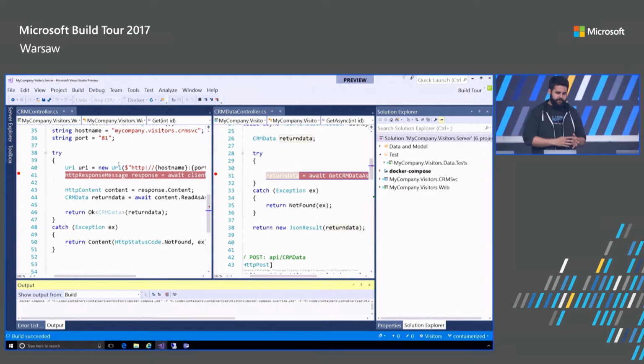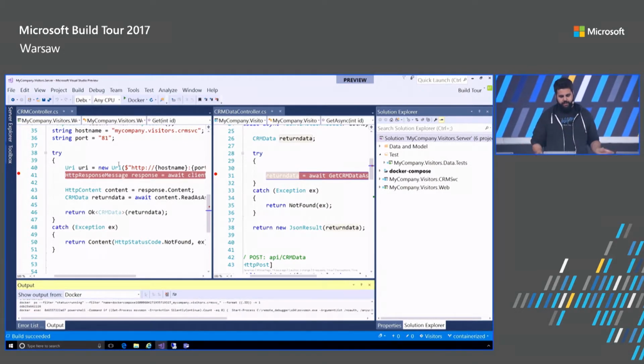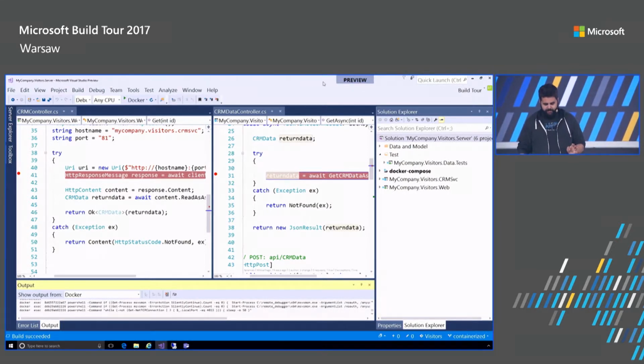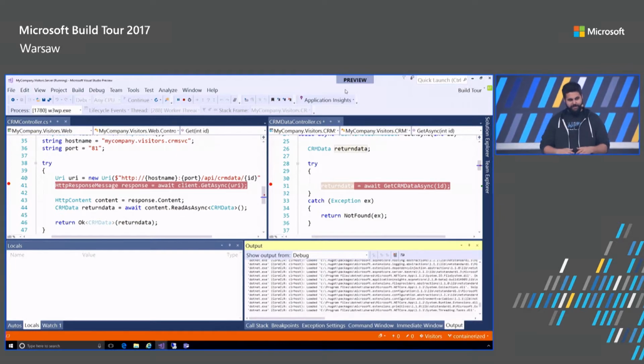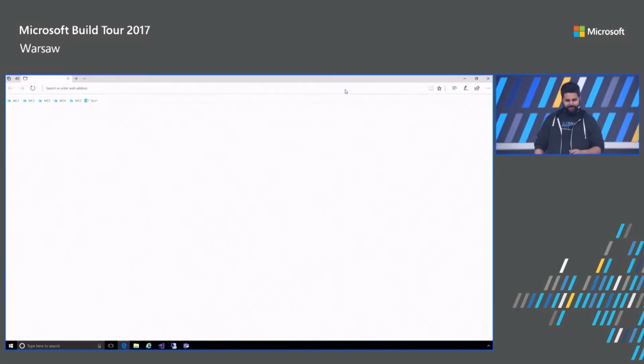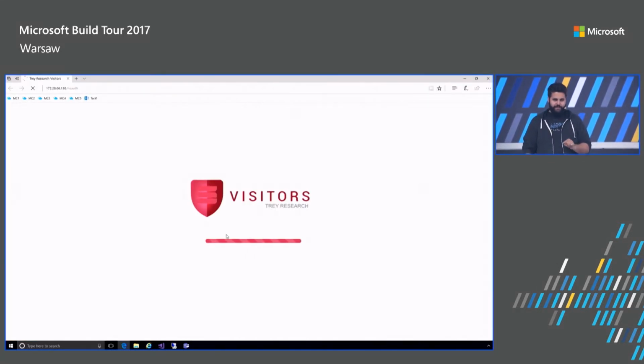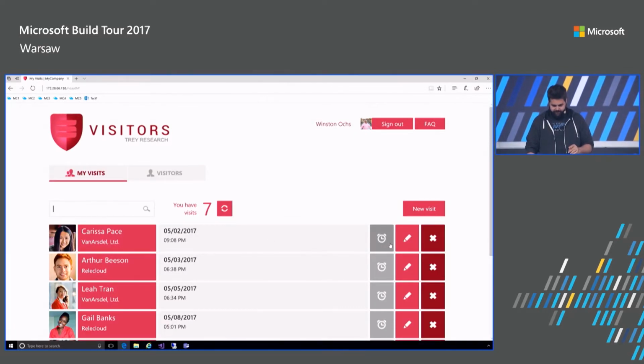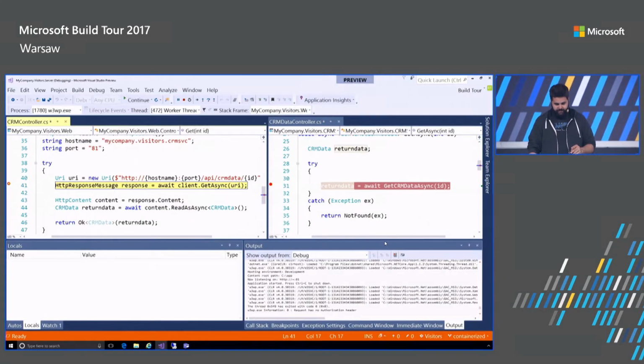So you can see what's happening here. It's creating the Docker image and everything. And we have some issues now, because you can see here, this is a preview version of Visual Studio containing these container tools. And I always do the demos with the preview version, because it's more fun. It can break and everything. So if this works, I want applause. I don't care. OK? So let's try it again. Clicking, it worked.